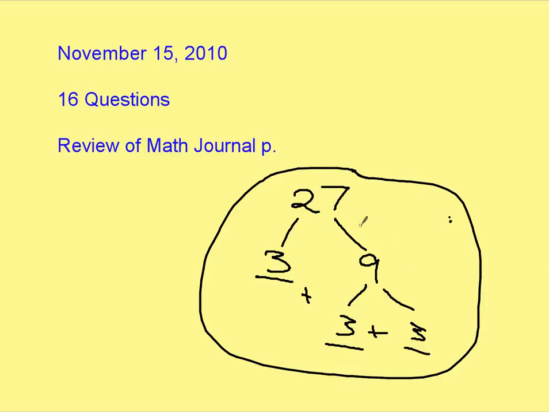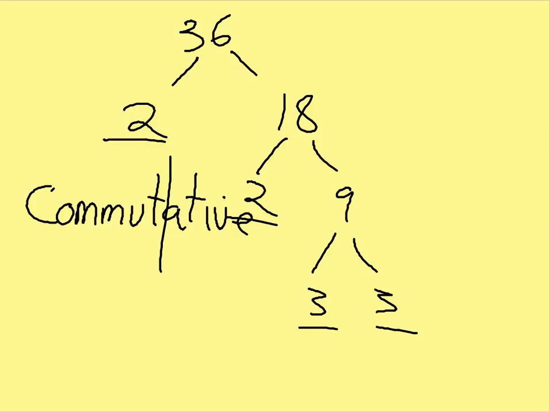But a factor tree very simply always breaks down into two parts. So 27 breaks down into 3 times 9, and 3, you notice the underlined, is a prime number. 9 breaks down into 3 times 3. So the prime factors of 27 are 3 times 3 times 3. And we call 3 times 3 times 3 a factor string. And I did a couple other examples.